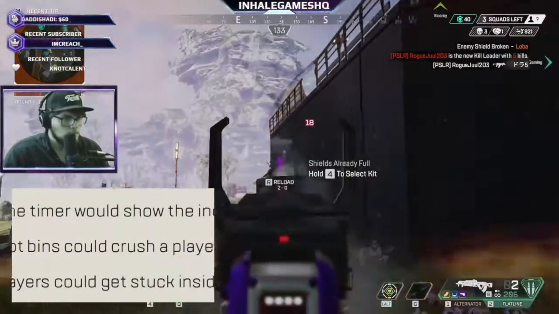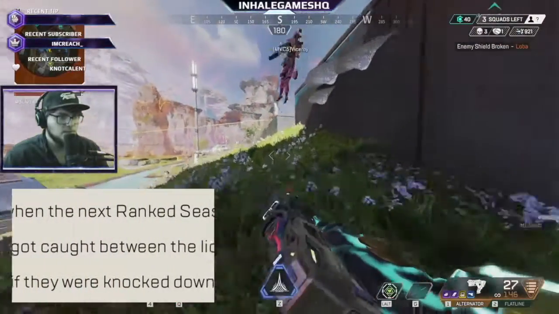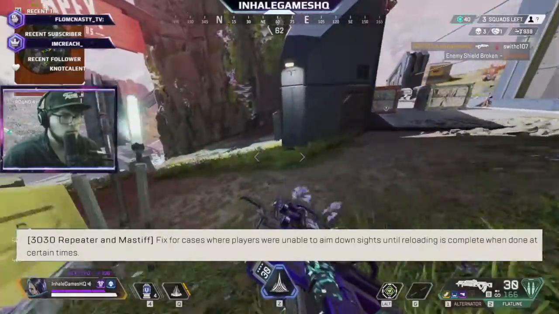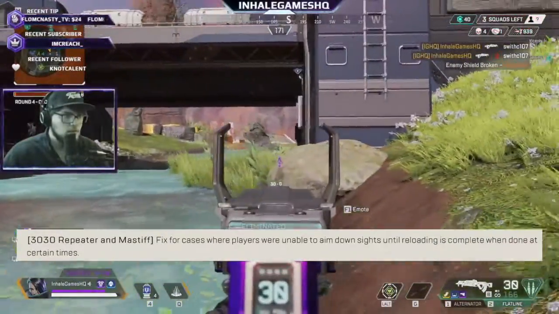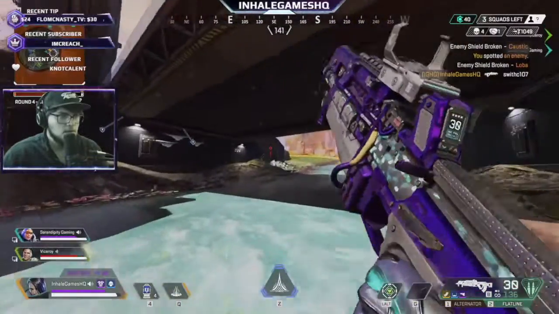Fixed cases for loot bins that would crush players to death if they got caught in between the lid and the wall. They fixed cases for players who could get stuck inside the replicator if they were knocked while using it. And additionally, we see here for the 30-30 and Mastiff, they fixed a case where players would be unable to aim down sights until reloading is complete when done at certain times, so just really inconvenient.